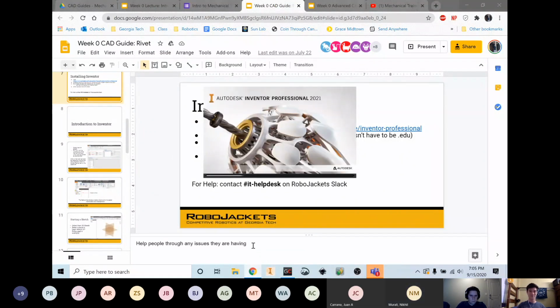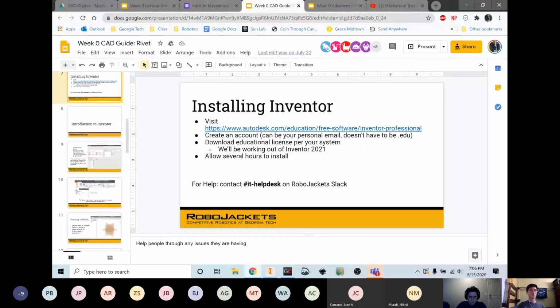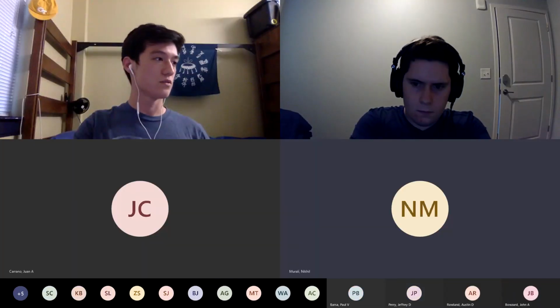So I'll show you what to do. All right, so I'm going to keep Inventor on this page and, oh, wrong one. I'm going to switch my screen share to this screen.